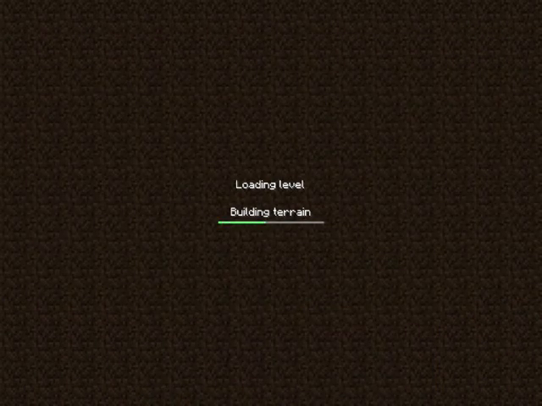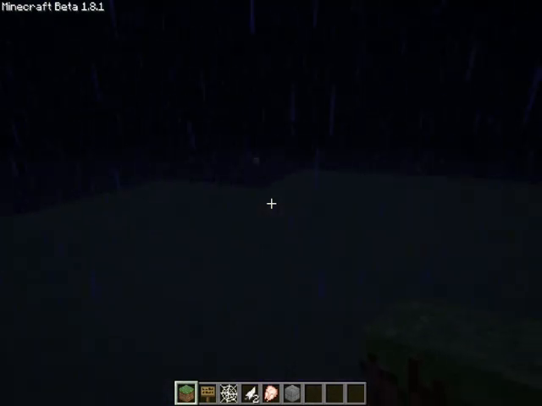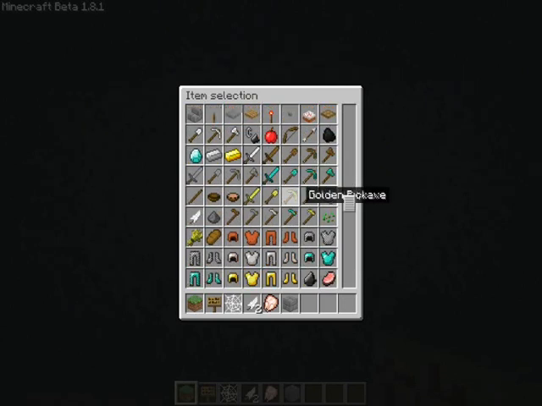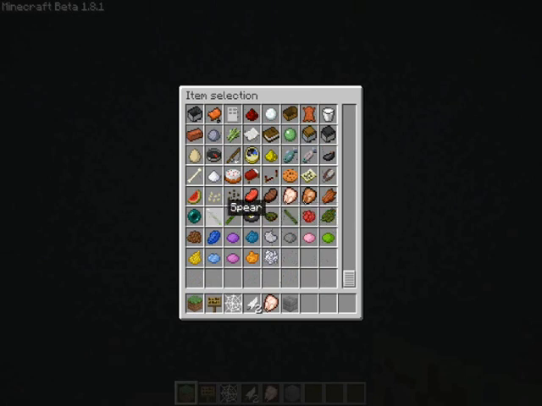Rest. Loading level. It's night time. I need a bed. I need a bed. Wait, I just need to... Yes, it has. Blowpipe, spear, bamboo, yes. There's a bed.